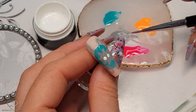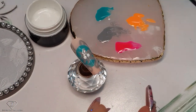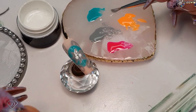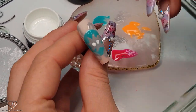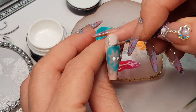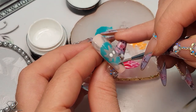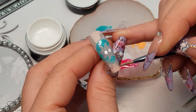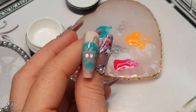Using the same color and the top coat, I'm going to slightly start shading. There we are. So the same color and with the top coat, because we want to start giving a little shadow here and there. So just a bit here, a bit there. You want to give some shadow maybe on the bottom as well. And then cook it.